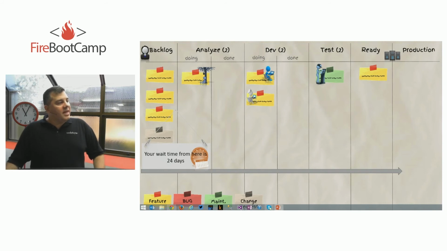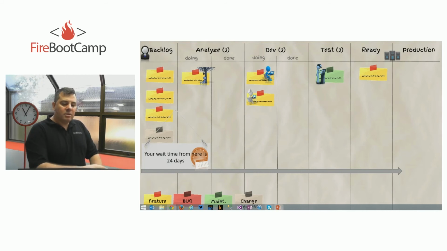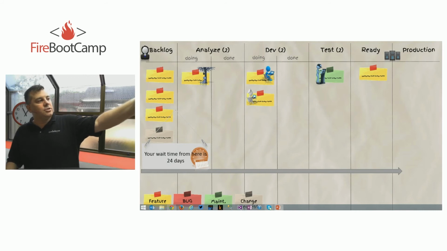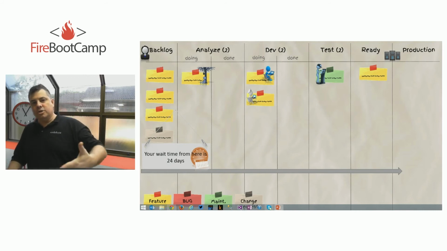And from there on, I can actually say, if the product owner comes to me with a new request, in this case, okay, you know what, your wait time from this request, from the time that I start working on it, or even on backlog, as soon as I put it on backlog, this change request is going to be 24 days, give or take a few, approximately, until I deploy it. And how do I know it? Because each time this card moves from backlog to analyze to dev to test to ready, I actually took calculations on it, how long it took.